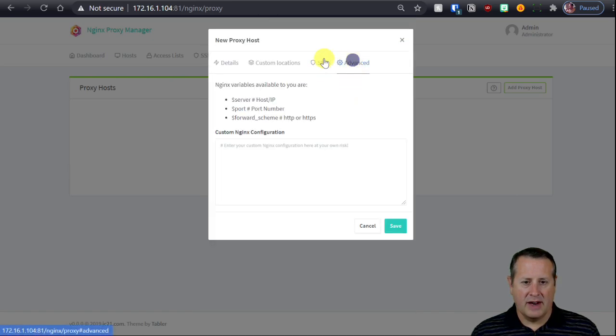And then, of course, under Advanced, I don't do anything here. You can do a custom Nginx variable setup, but we don't need to do that for what I'm showing today. And then we can go ahead and save. And then we'll wait the time that the DNS propagation timeout is set to, which in my case is 60 seconds. And if you don't get any errors, then your certificate will be issued.